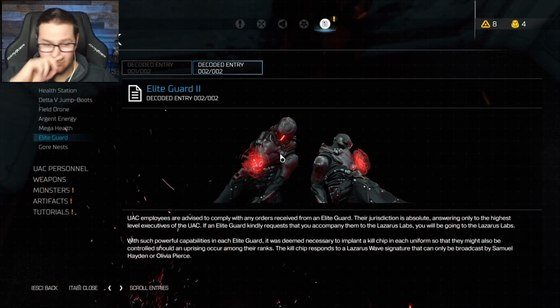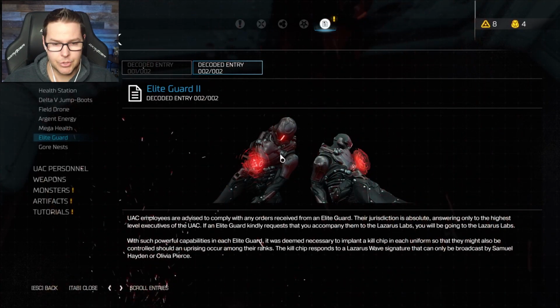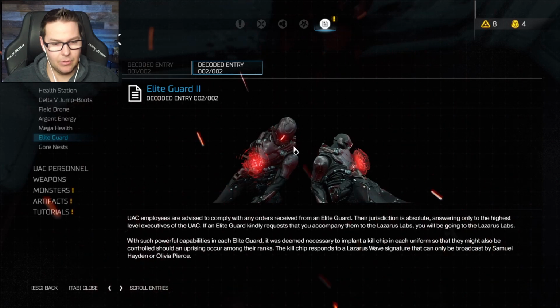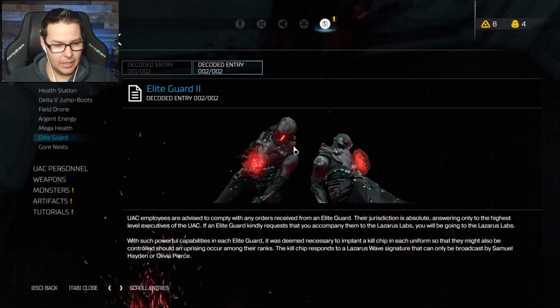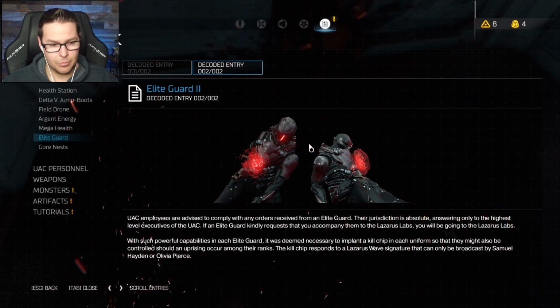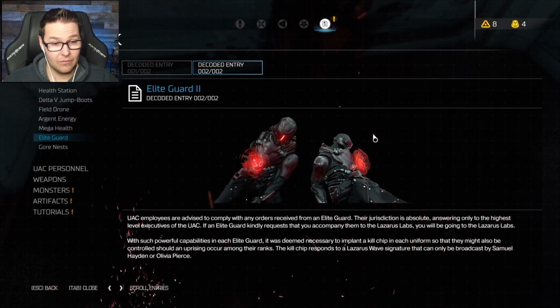Elite Guard. UAC employees are advised to comply with any orders received from an Elite Guard. Their jurisdiction is absolute, answering only to the highest level executives at the UAC. If an Elite Guard kindly requests that you accompany them to the Lazarus Labs, you'll be going to the Lazarus Labs. With such powerful capabilities in each Elite Guard, it was deemed necessary to implant a kill chip in each uniform so that they might also be controlled should an uprising occur among their ranks. The kill chip responds to a Lazarus wave signature that can only be broadcasted by Samuel Hayden or Olivia Pierce.